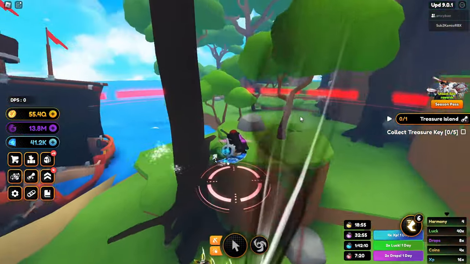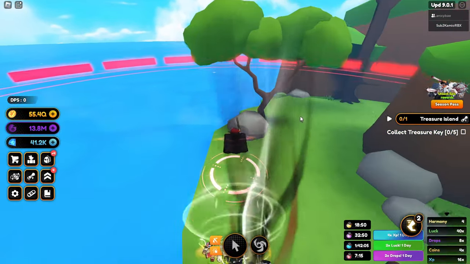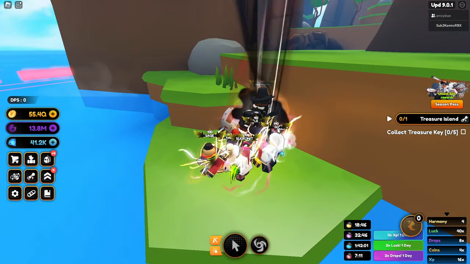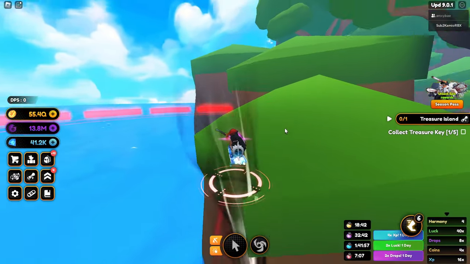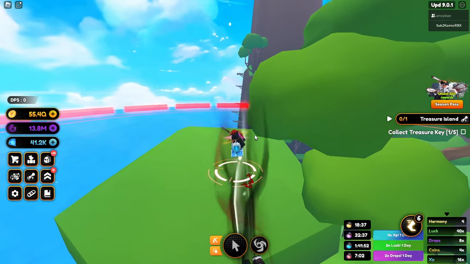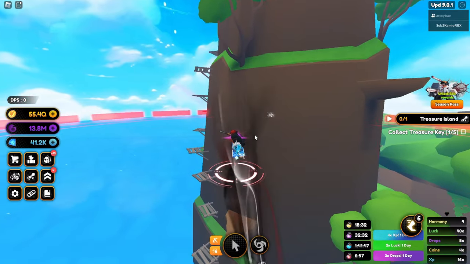Fly with it. And then there's one over here. Down here. I'm gonna come right here. Boom. Give me a key. Let me come all the way over here. It should be one up here.